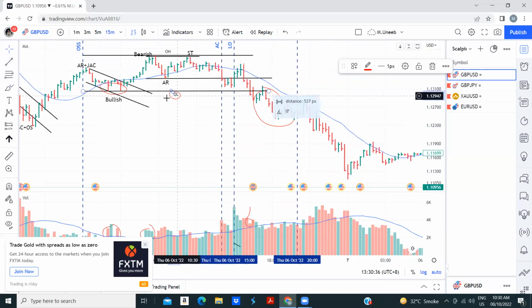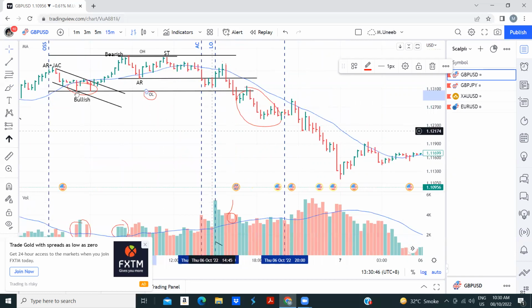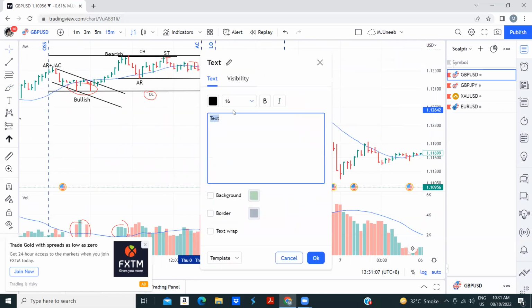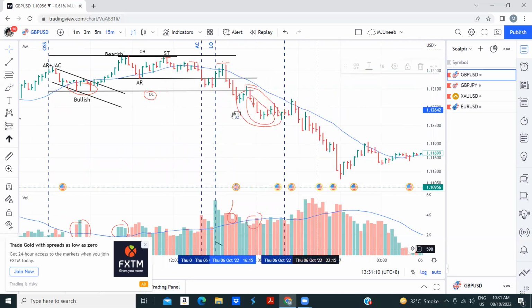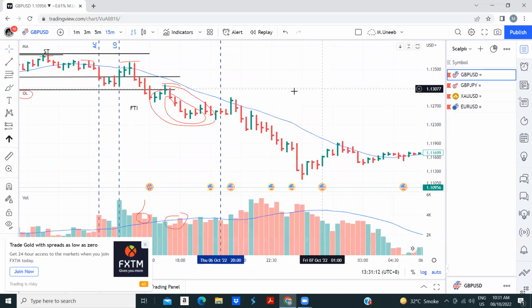First of all, OL and OH, okay? We keep this structure and this major structure. All other small structures should be removed, all right? So what do we have here? Obviously, we have this high here. What do you notice here? The price is making higher highs, higher lows, right? And then the price finally broke through it. When the price breaks through it, we see an increase in volume as well. So this becomes FTI, right? This whole move. Falling through ice. Any confusion here?